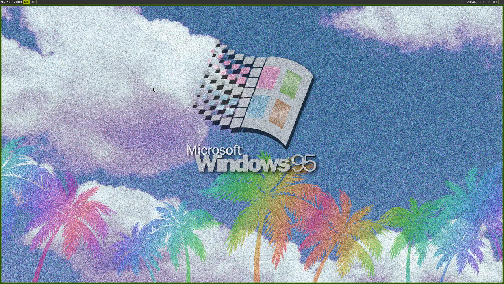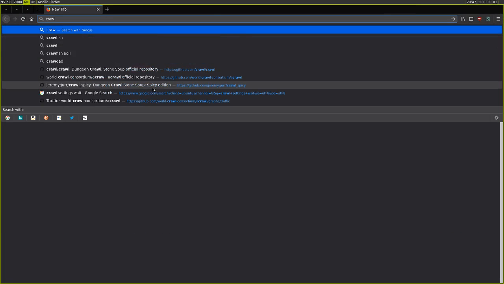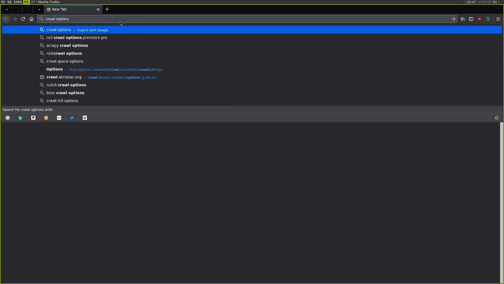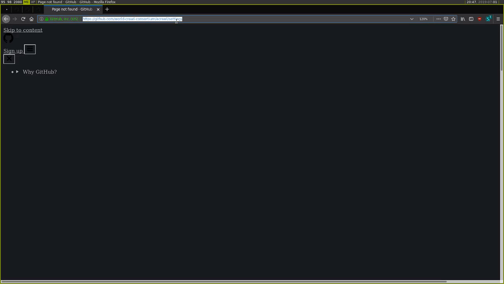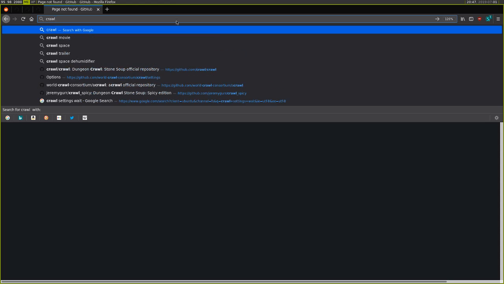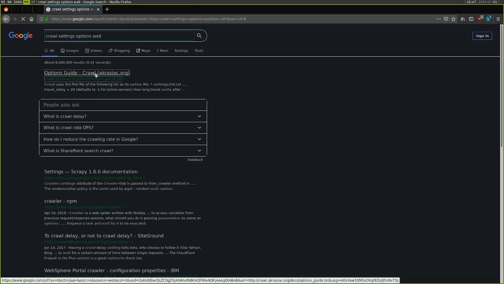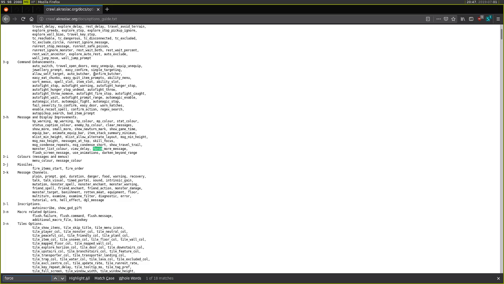How do you do that? Not that one. Crawl. Let's do Control-Shift-T. That didn't work. Crawl options are going to display to my history. Nope. Stop. Crawl settings options. Wait. Force more.